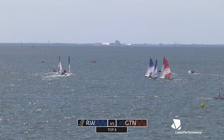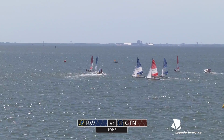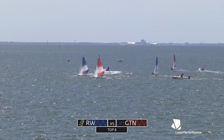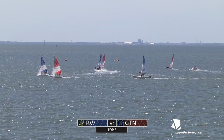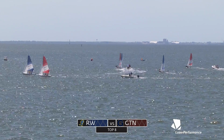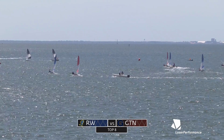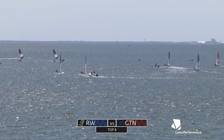We saw in the last race pretty significant shifts. St. Mary's was able to handle them. Yep. But Georgetown now looks like they're almost laying the finish there, this far left pair and this massive lefty. As the day goes on, it seems to be clocking left as it did yesterday. So a nice job there balancing early by Georgetown. So just to update this, Georgetown was in 5th. A win here would tie them with Charleston. And as we said, Georgetown 2-0 against Charleston.